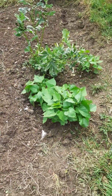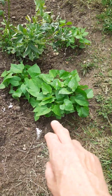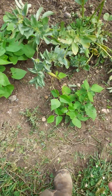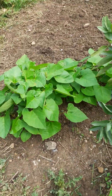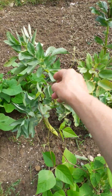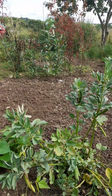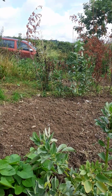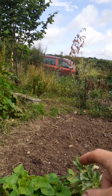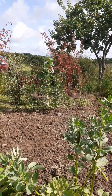And I have to separate out all these beans. These are all beans, either French or runner beans, and more here. That one is growing up, wiggling around. So people think it's a big job. So you just put a post one side and a post the other side, and then a post up at the top between the two, or rope. And then you hang ropes down from that rope or from that upper post.